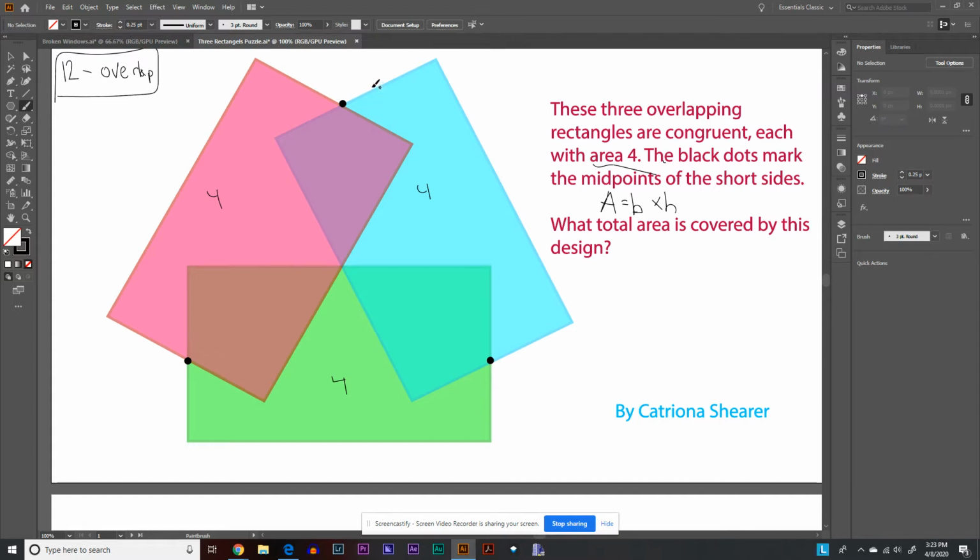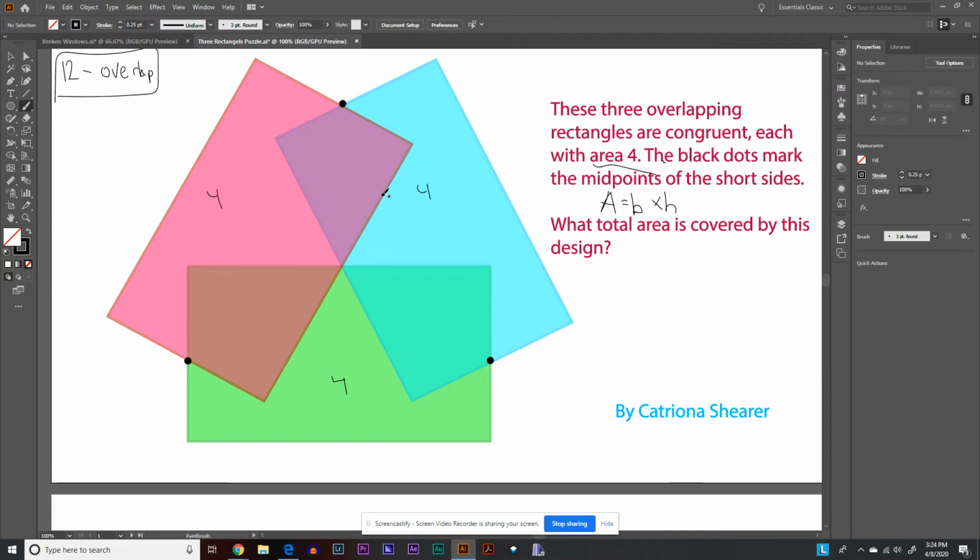Okay, now that we know that, let's use the classic algebra technique. And I think this is also the hint for some of you that might be helpful, or maybe it's not, I don't know. Let's call the side lengths of this rectangle variables. So we're going to use x and y because that's what we typically use in algebra. And let's call the short side length x and the long side length y.